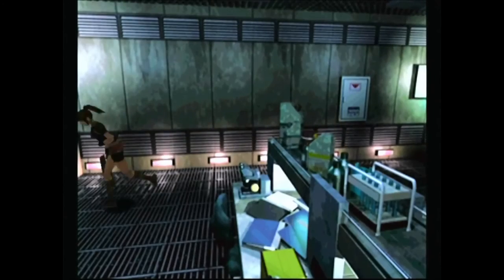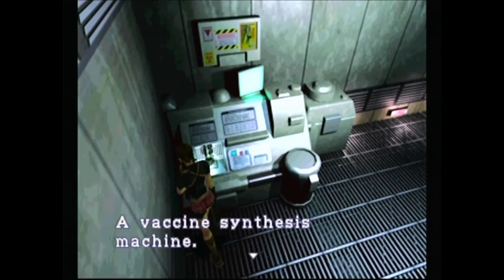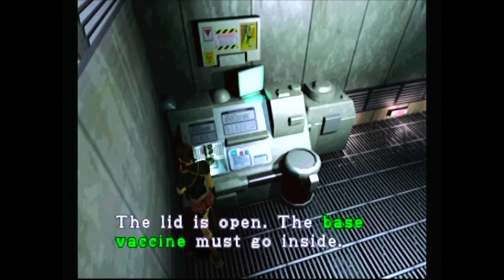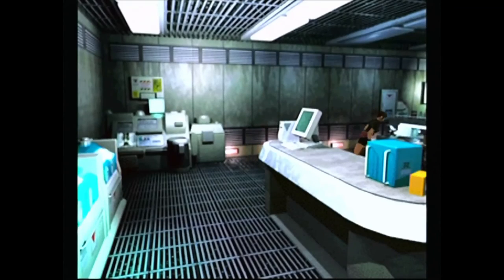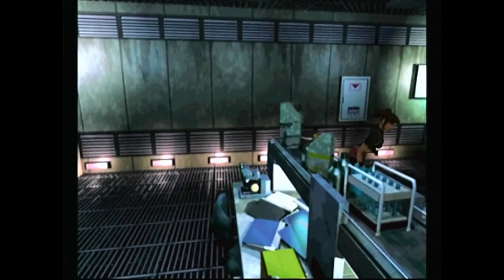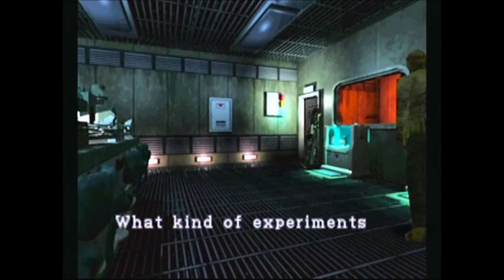Go here. I think we might need this. Vaccine synthesis machine. The lid is open. The base vaccine must go inside. Do I even have that? Yeah, this is what I mean by doing more things with Claire. Or is it one of these? No.